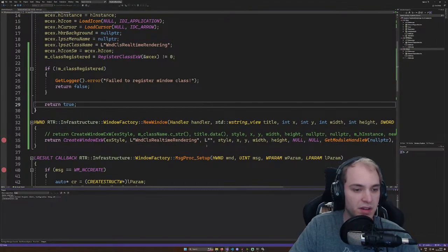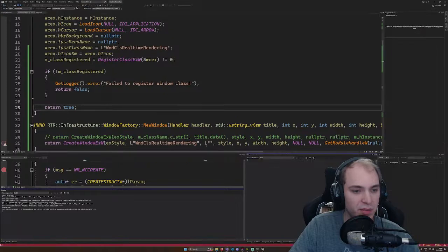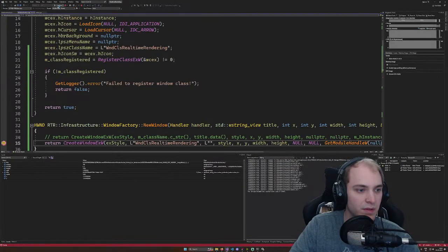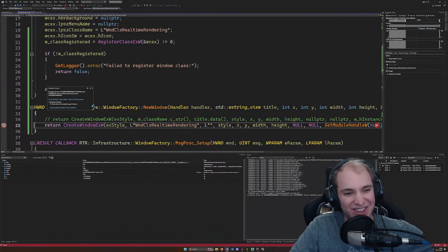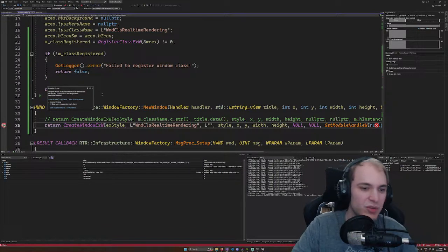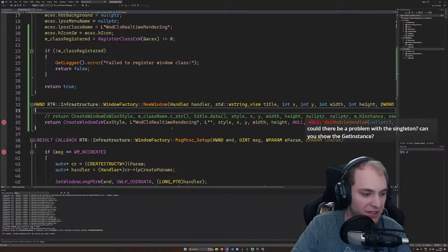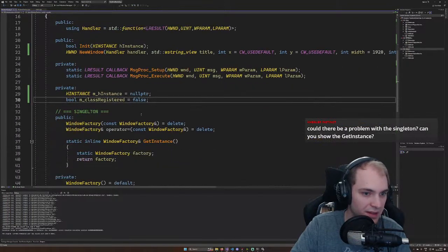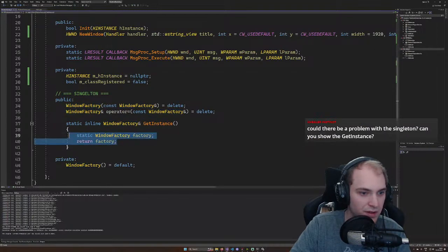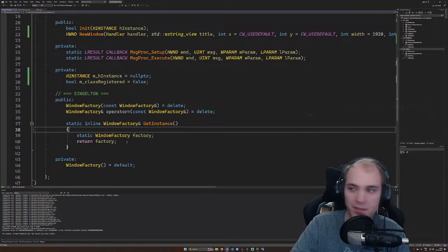Or it is not that problem, or it is a combination. Okay, that's interesting. It's also failing if I'm hardcoding it here as well. The get instance is just here. This worked for me always. There shouldn't be a problem.